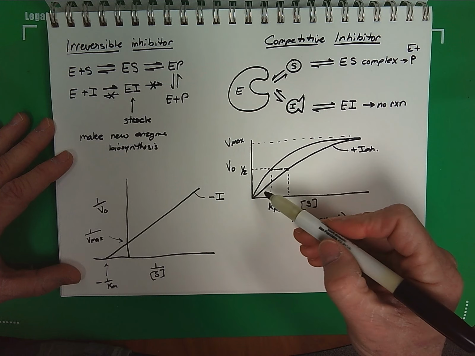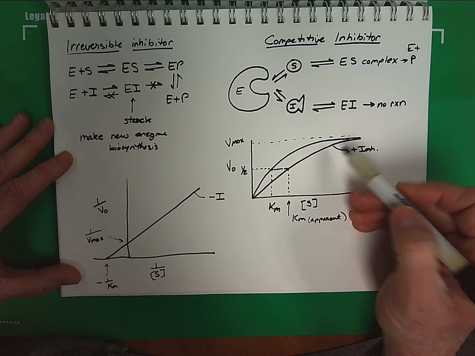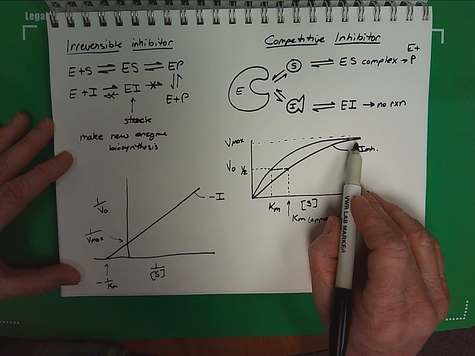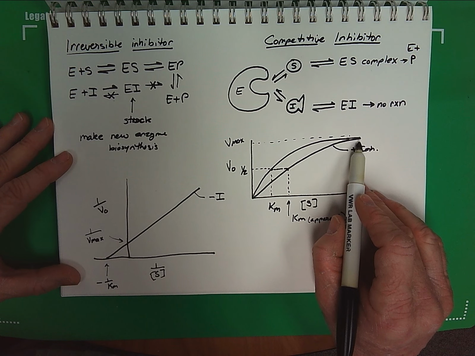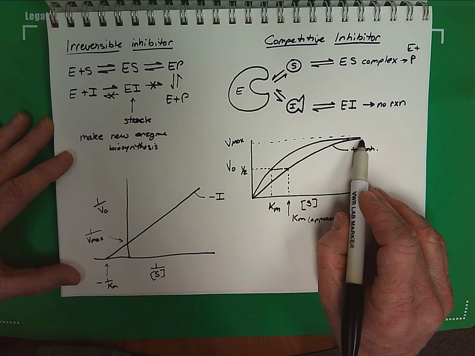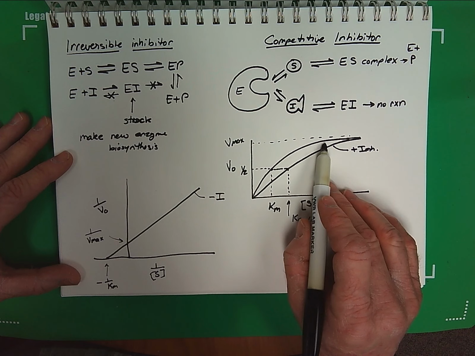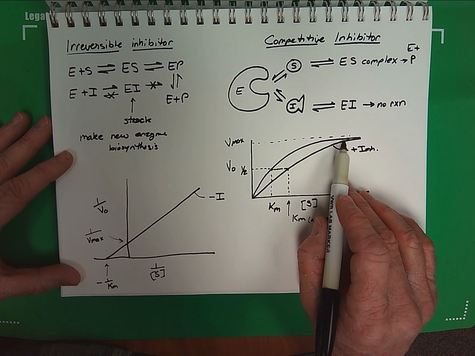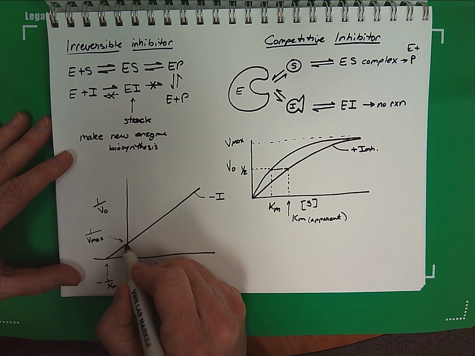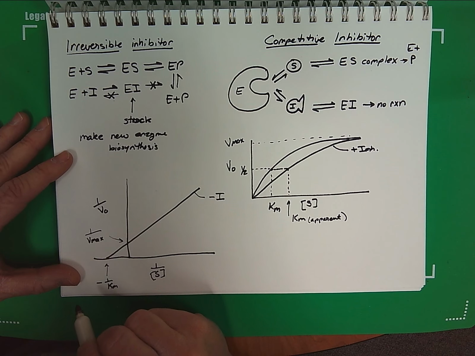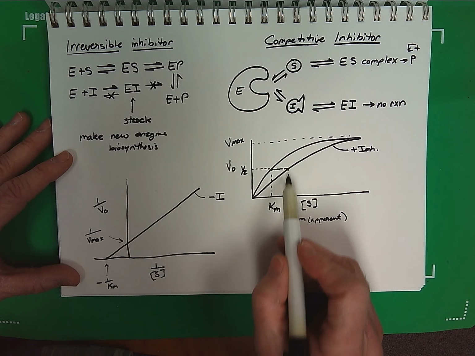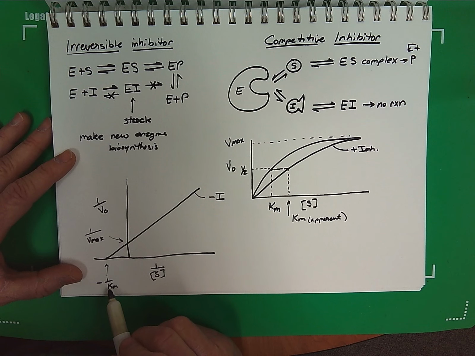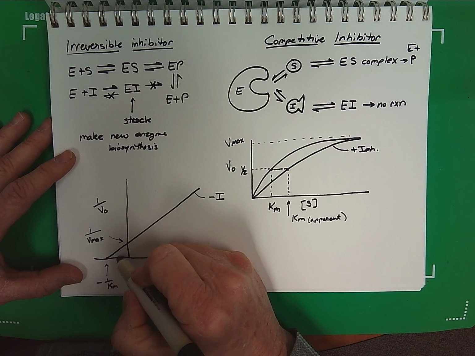Now if we do a double reciprocal plot on the curve here with inhibitor, this is going to look a little differently. Notice that with inhibitor, at high concentrations of substrate, we have no change in Vmax. So that means that the Vmax of the enzyme is the same. The maximum velocity of the enzyme is the same whether you have substrate alone or inhibitor. So that point will be the intersection. But notice the Km with inhibitor is higher now. So a higher Km is going to shift this curve to the right towards 0.